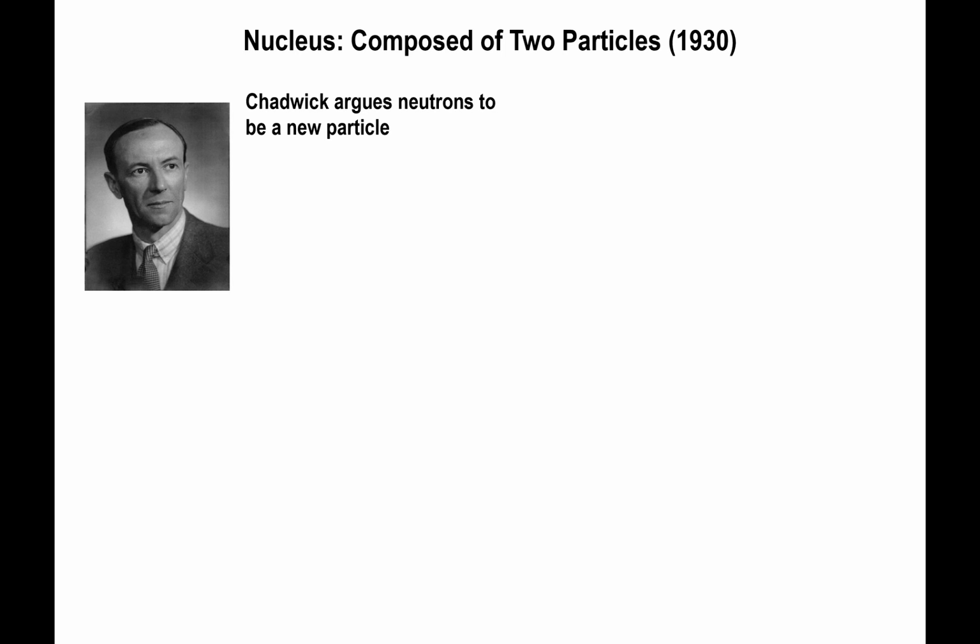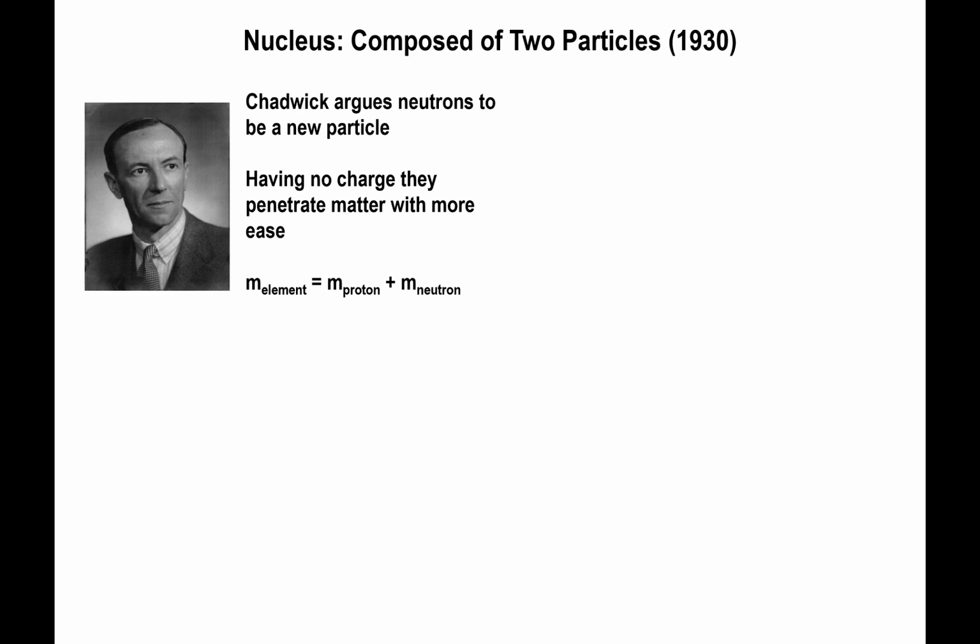The reason is that this particle probably doesn't have any charge. If the particle doesn't have any charge, it will not be affected by magnetic fields. So doing the experiments that Thomson and Rutherford did, you wouldn't see any change, because they all depended on magnetic fields being present and the elementary particles reacting to them. So he says there's probably a particle that has no charge since it's not reacting to magnetic fields, that can penetrate matter as a result of not having charge, and that has a mass close to that of the proton.